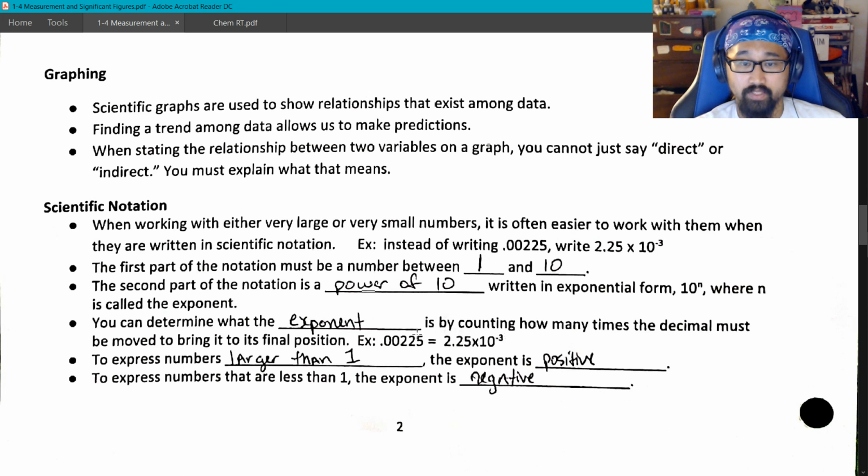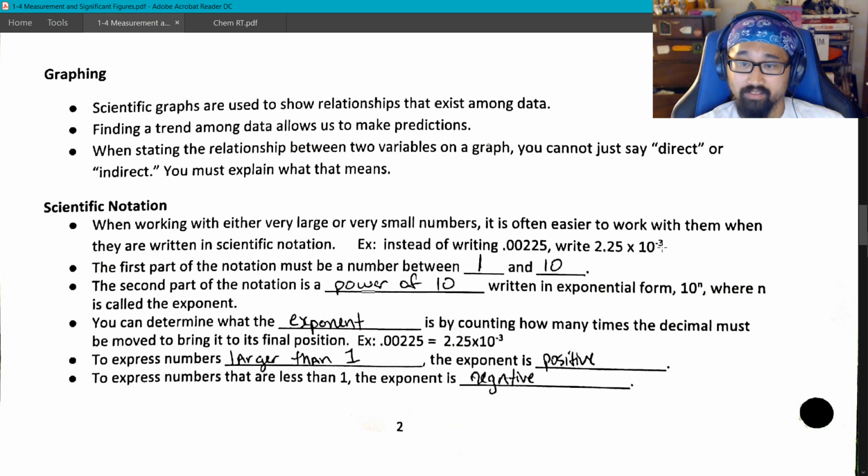Right. Now, this exponent, this number up here, the actual number, the 3 or the 7 or the 22, whatever number it is, I can figure out what that is by counting how many times I moved this decimal place. It started here, but I made the number 2.25, so I moved it 1, 2, 3 spaces, and that's how I got to the number 3.